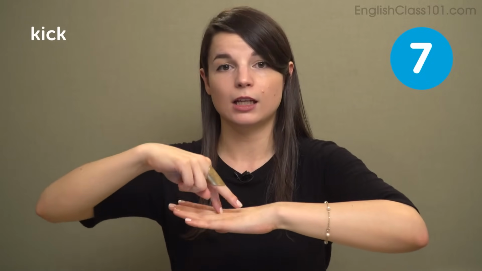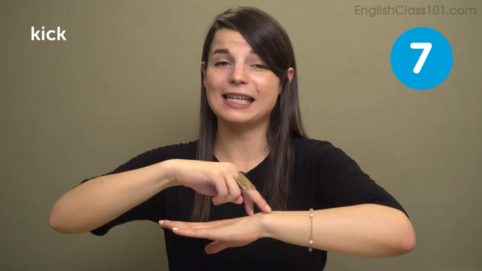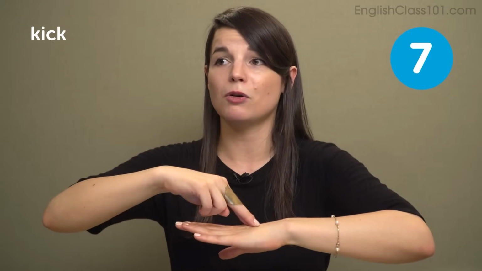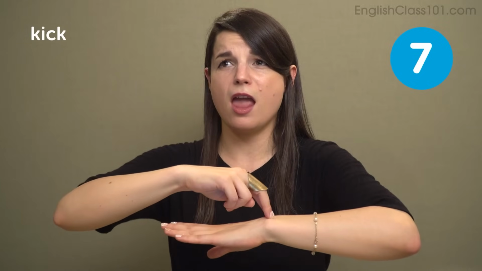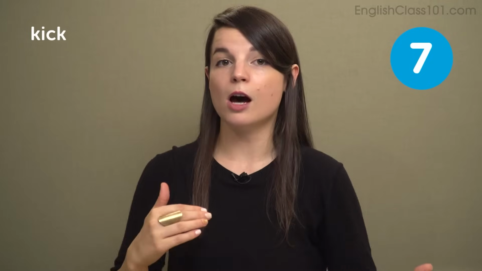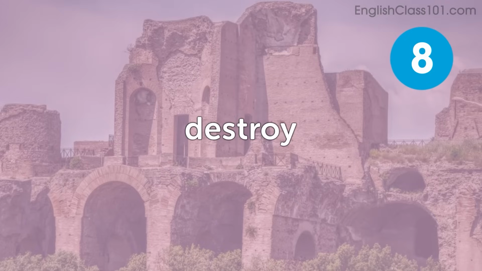Who is being kicked? Like, that guy kicked me, or my dog kicked me, or the horse kicked me, or I kicked my brother, or my mom kicked a bucket in the garden. So always follow these verbs with the object, the object that is receiving the action. Okay, and one more sentence. My sister kicked me.